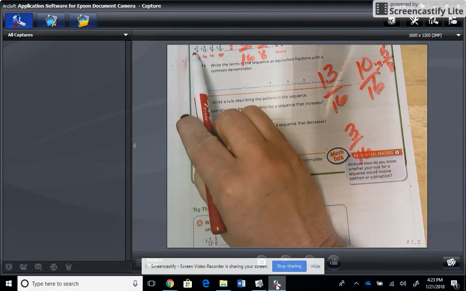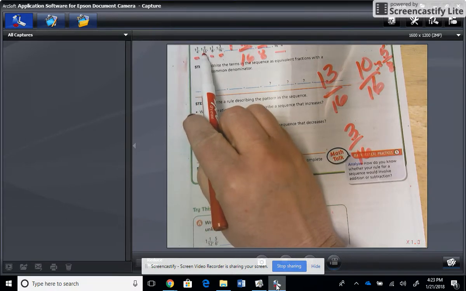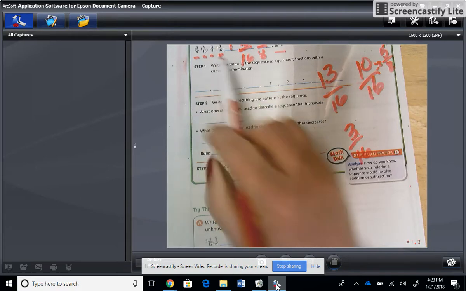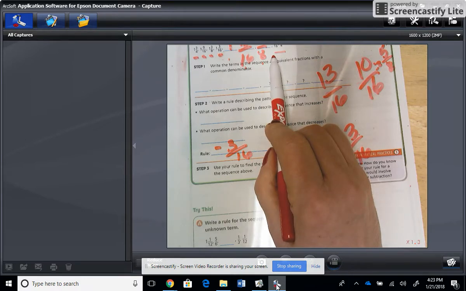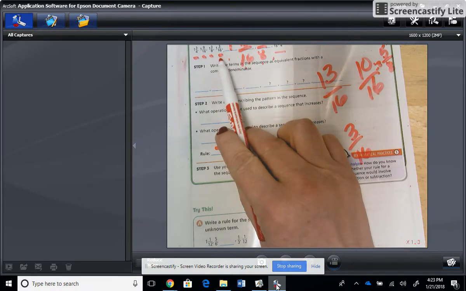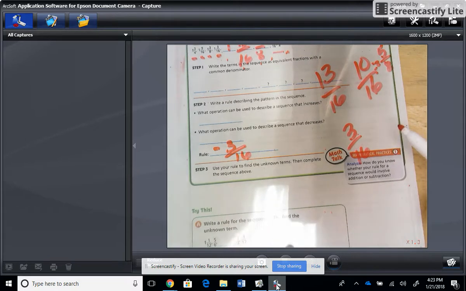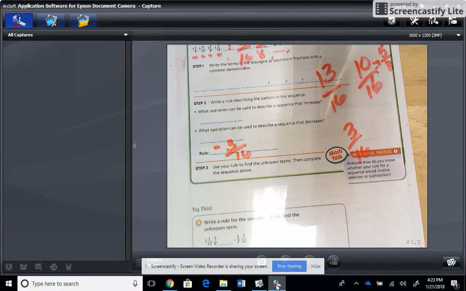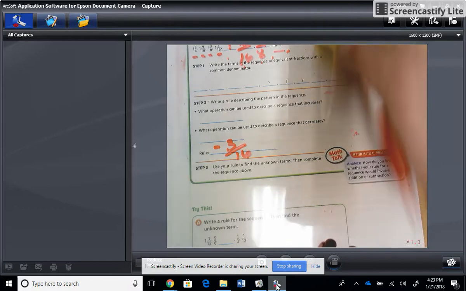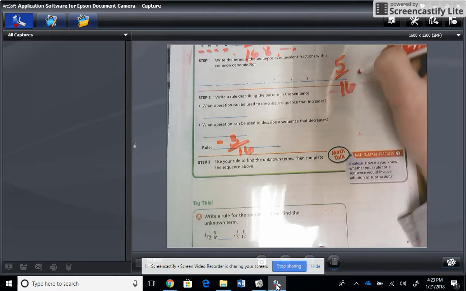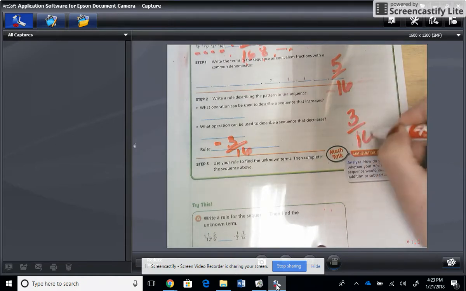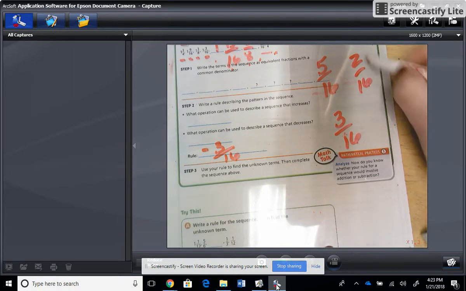Now if I look at my pattern here, I had a 4, I had a 16, an 8, a 16. Here I have a whole, a 16, an 8, a 16, and the 4. Well, what do you think? Do you think we got it correct? Well, there's one way to check it, and that would be to do 5 16ths subtracted by 3 16ths. And if we subtract that, we get 2 16ths. And if we divide both of those by 2, I get 1/8.